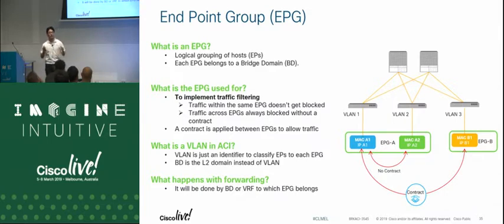So in ACI, the layer 2 forwarding domain is a bridge domain instead of VLAN. Okay? And then if that's routing traffic, then the routing domain is, of course, VRF. So that part itself is not changed, still the same as a normal router. The only difference is that the bridge domain is the layer 2 forwarding domain, and VLAN is an identifier for EPG. We will talk more about the bridge domain itself later.